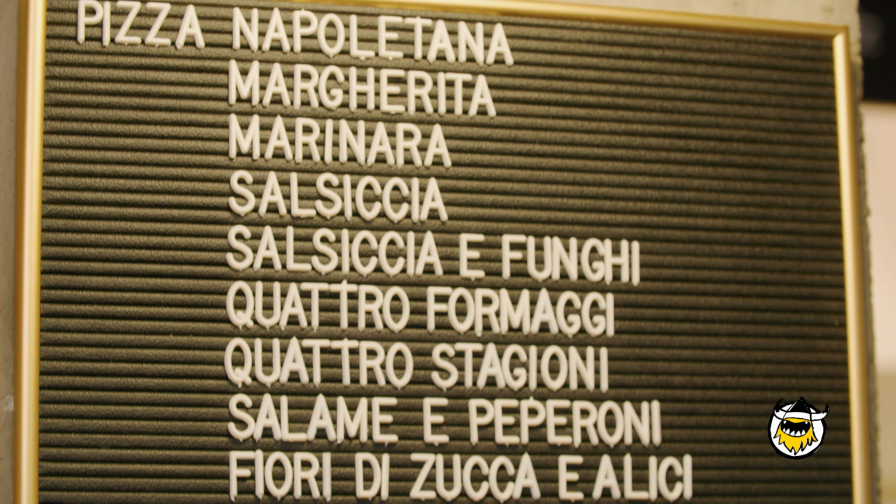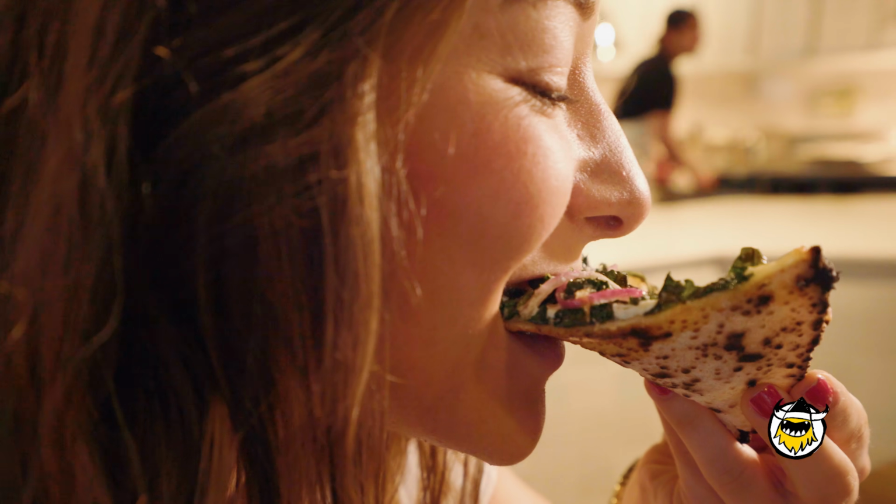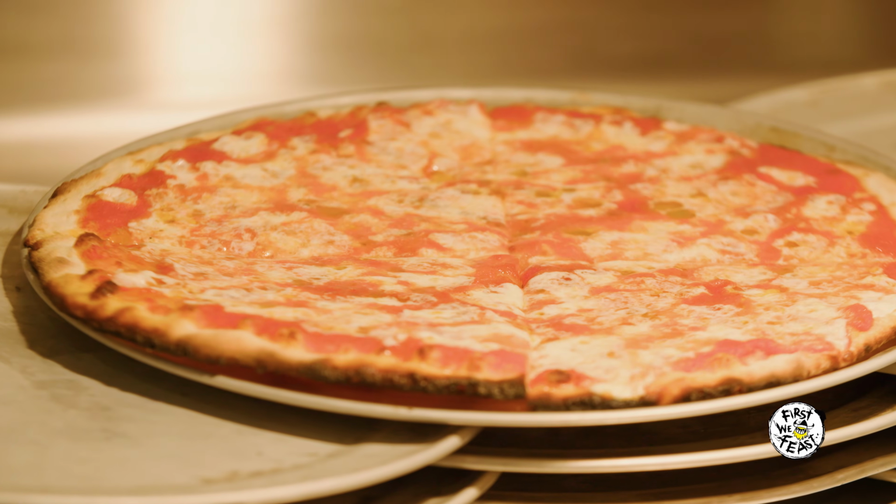So we're open till about 1 a.m. on the weekends, and we see a fair amount of people both in the industry and also in the neighborhood that are looking for a quick bite before they go to bed. So, you know, between 11 p.m. and 1 a.m. people are strolling in, grabbing a pie, maybe two or three, and a half bottle of champagne.